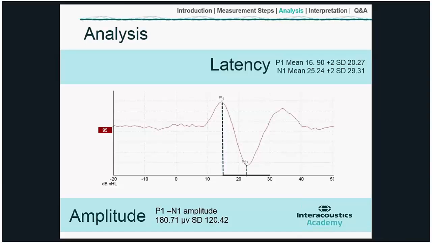So let's look at amplitude. The amplitude of VEMPs can vary quite differently, between 180 microvolts and plus or minus 120 microvolts. You can go all the way up to very large VEMPs and have very small VEMPs in individuals, so the amplitude is quite variable. Unless it is very, very large or very, very small, it's not the easiest parameter to make comparisons with. But if it is, that will give you an indication. Very, very small amplitudes indicate a dysfunction probably along the VEMP pathway, and a very, very large amplitude suggests that more sound is entering the ear, and we'll look at an example of that later on.